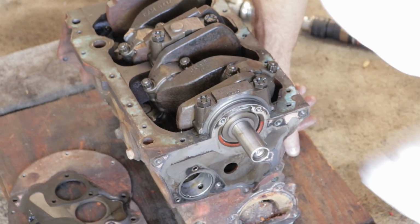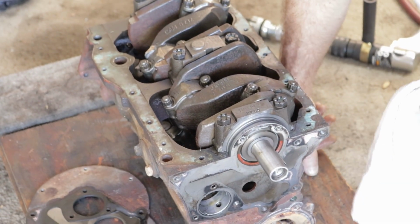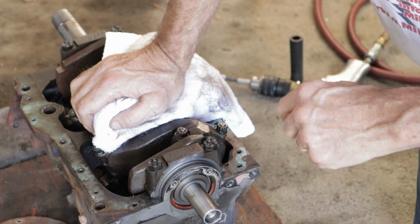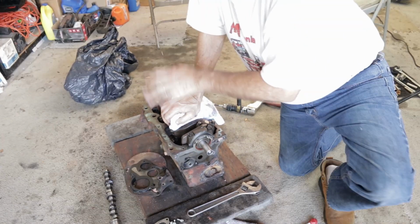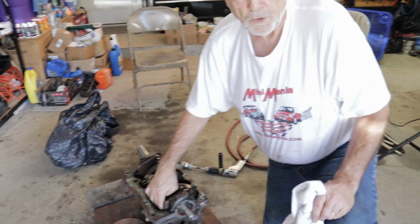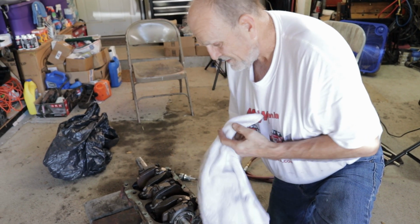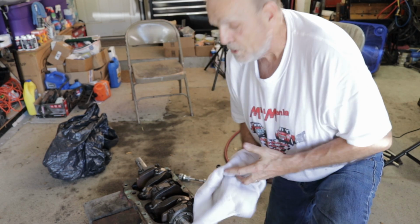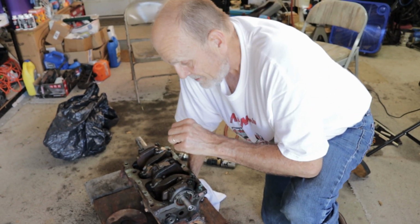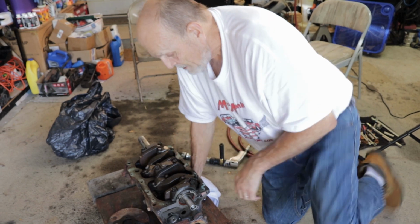But I can look down and I can see the lifters, and I see at least 4 or 5 of them have serious damage from wear. So you're not going to use the lifters again. If I was going to rebuild this and wanted it stock, I could put that cam back in and reuse it, but I'd have to put new lifters because these lifters are in very bad condition here. And any time you take a lifter out, it's false economy to put the lifter back in. Always use new lifters. And if you've taken a cam out before and put 50 miles on it, they tell you new lifters. If for some reason you're going to take it apart, new lifters. They're not that expensive. Something you want to do.